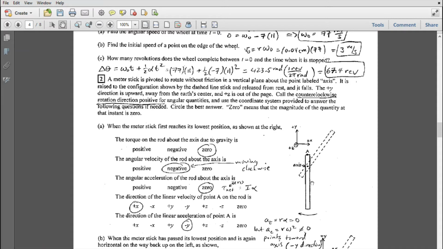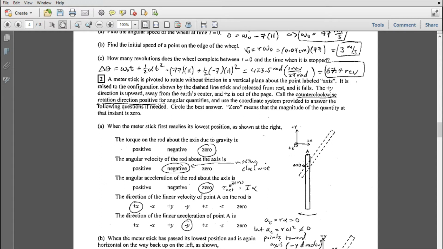Remember, one way to think about it is, at this instant in time, we can pretend the gravitational torque, as always, is all concentrated due to a force at the center of mass. So there would be an arrow going down in this direction. And the moment arm for that force relative to this axis of rotation is 0, right? To find the moment arm, we draw the line that contains the force, and look at the shortest perpendicular distance to the axis, and that line goes right through the axis, so the moment arm is 0. So gravitational torque is 0.